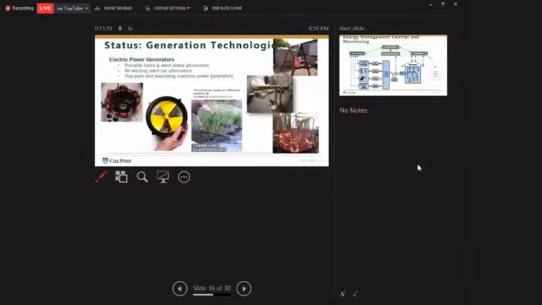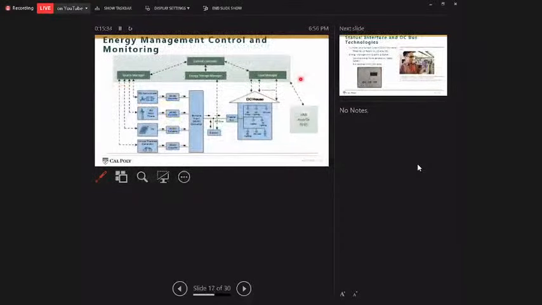Same thing with this play park generator. We developed this at Cal Poly. Kids can play on the swing, the seesaw, the merry-go-round, and in the process we can generate power. We've already proven that this works at Cal Poly. Not much, but it still generates some energy. There are so many things you can do with DC House in terms of research, if you're interested in participating. This is the energy management portion. I'm not going to go through this in detail, but you need a brain to coordinate between energy being used, energy being produced, and energy being stored, right?